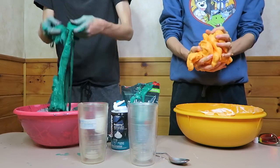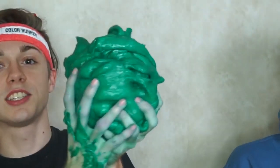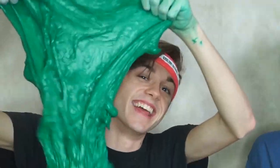Why can I never make slime correctly? It kind of worked though. No, this is not what it should be. This is slimy, but dude, it's not like this. This is slime right here. Watch it slime. Hold on, almost. It's getting there.